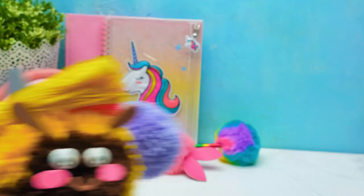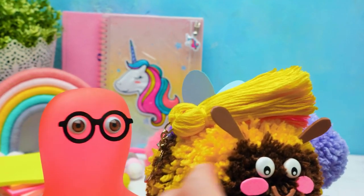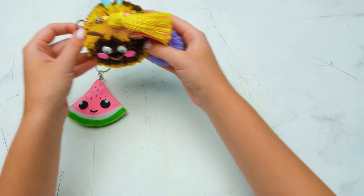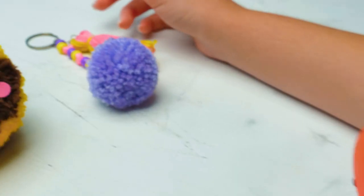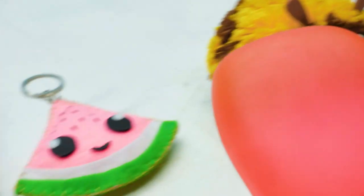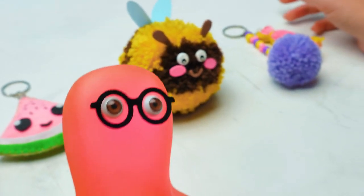Now I will put these pieces in place! Sammy, check out this cute little buddy! I found one more chain — without it, a trinket is not a trinket! Here is our wonderful third craft! Bring the others, please! Here, Sue, take them — I even unhooked them from the keys for you! Thank you, Sammy! How do you like the result? This is not enough for the ghost! Can we make something else?